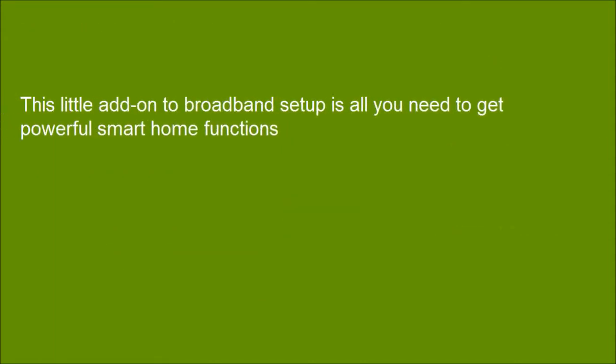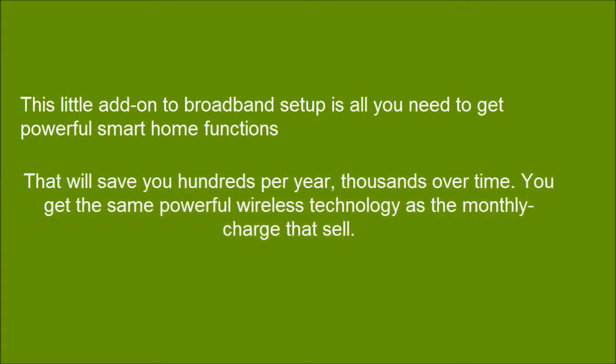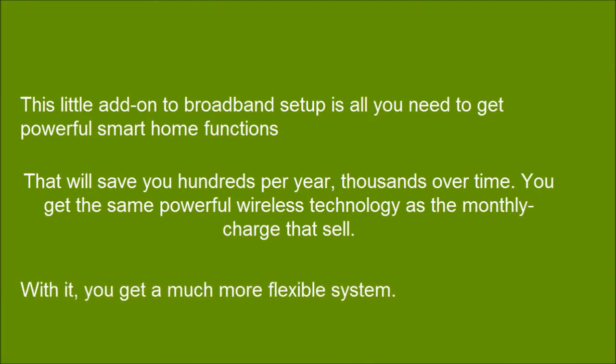This little add-on to broadband setup is all you need to get powerful smart home functions that will save you hundreds per year, thousands over time. You get the same powerful wireless technology as the monthly charge that sells. With it, you get a much more flexible system.